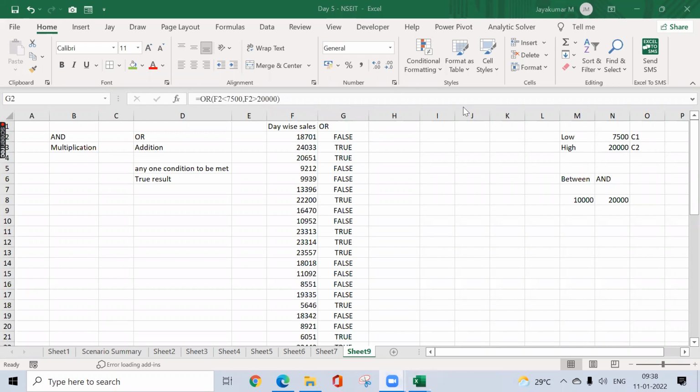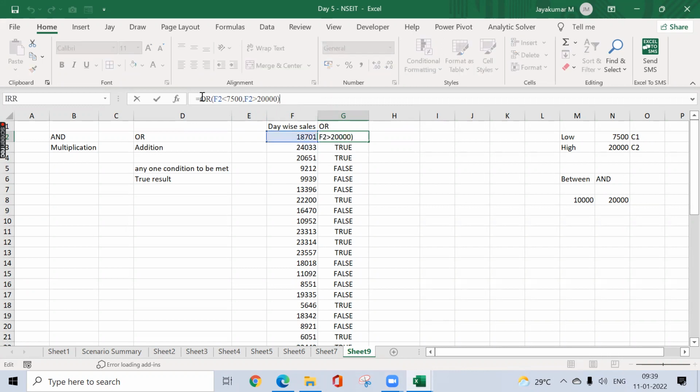Okay, next we go with another one now, the AND function. First we will include IF here. Why are we using IF with OR? Because we want to make a status here. I want to track my high payment and low payment here. It returns only true or false, because in the OR function we cannot add any values here. We cannot bring my own result here. Only the IF condition will allow me to type my own output result.